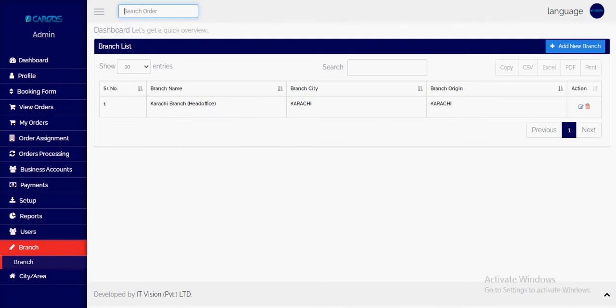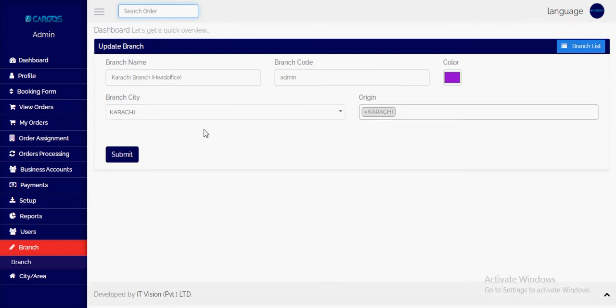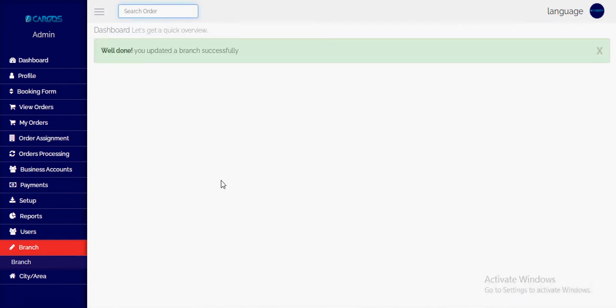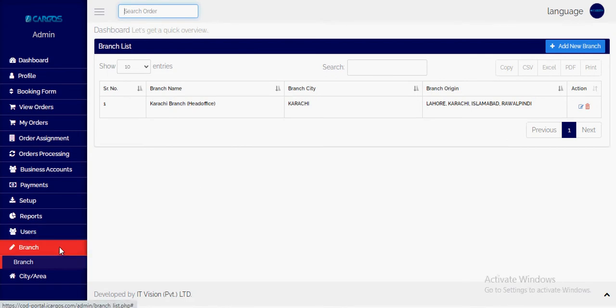So if you have multiple origins for the same branch, then you can set it from here, Islamabad. If you are dealing with all the cities' bookings from the same branch, then you have the single branch system, and here you will need to add all the cities that you are handling. So we have added 4 cities in the origins in zone setup, so here I will just add 4 cities. Later on I will tell you how to manage multiple branches and multiple locations, origin and destination from different branches. So for this one I'll go to here and make the booking.